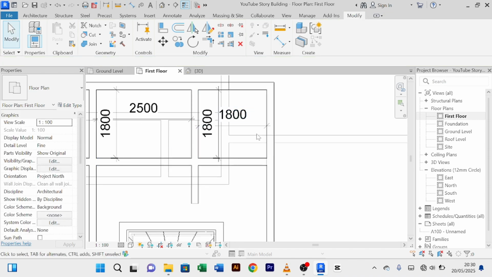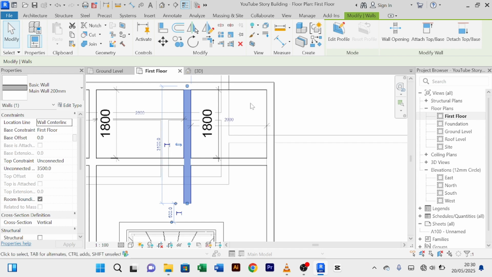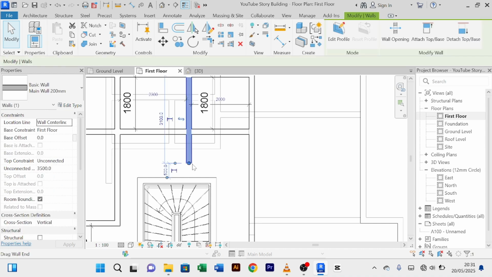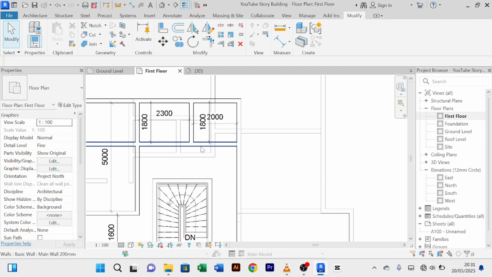So now this is showing us 1.8. We shall click on this wall, we extend this to 2 meters, so that we reduce on this. Then I think I'll also reduce on, let me just take this inside. I just dragged it from outside to inside.